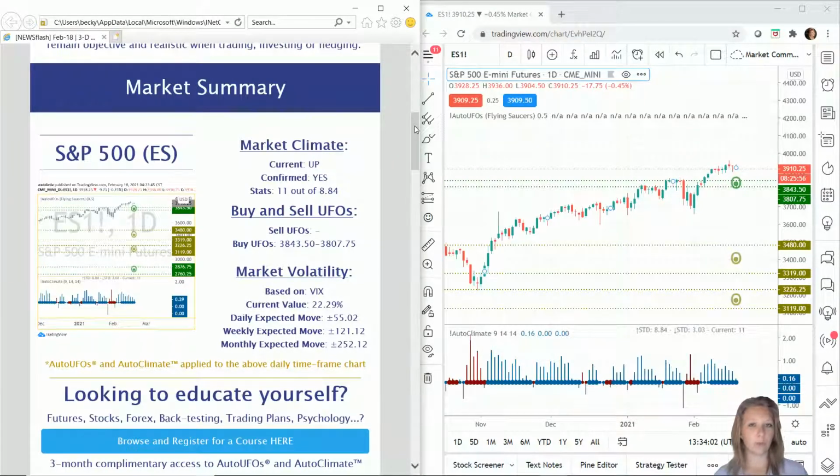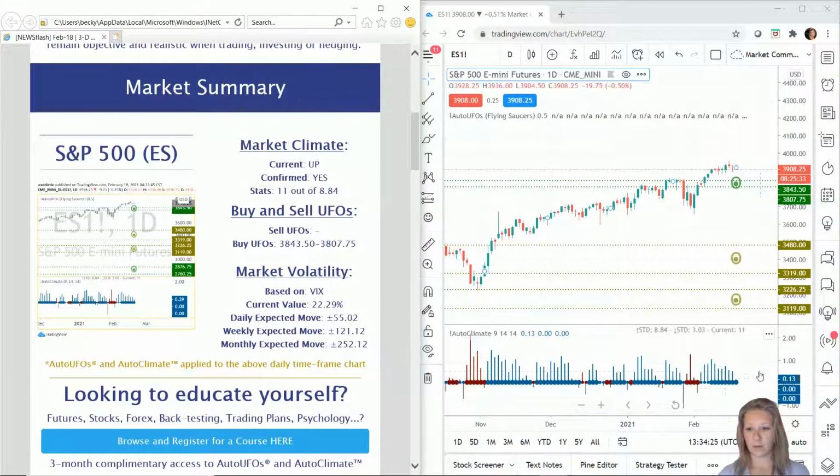and we're using the data and the technology that we use to show us where probabilities lie. Again, the clue is in the word probability. It's not a guarantee, it's not definitely going to happen. It's just where we have the highest probability, the highest likelihood. We go through a couple of things and I'll show you for each market. But as a brief summary at the start, we have our auto climate app at the bottom of every chart.